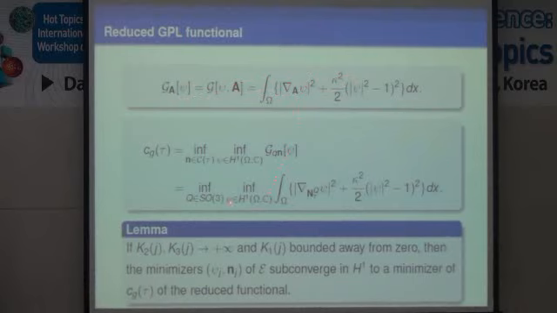Now n is fixed. You minimize this functional for psi in H1, and then you minimize over n in the set of trivial minimizers. A trivial minimizer is given by a rotation of some fixed vector field. So you can write the minimization this way: first minimize in psi, then minimize n in the set of trivial minimizers. We show that if K2, K3 are large, and K1 doesn't matter, then minimizers of the original functional converge in H1 to minimizers of the reduced functional. So this means if K2, K3 are large and K1 does not vanish, then the approximation is correct.